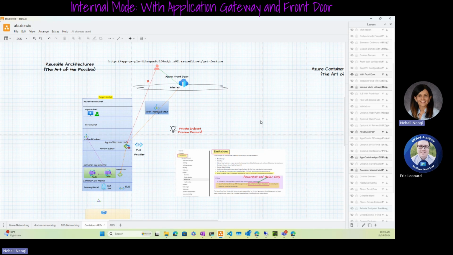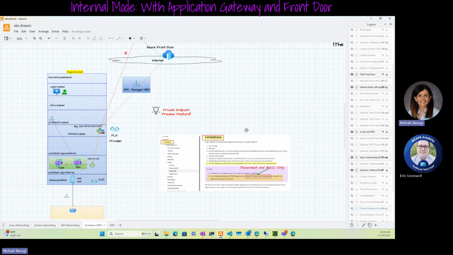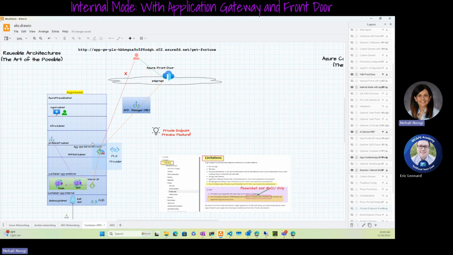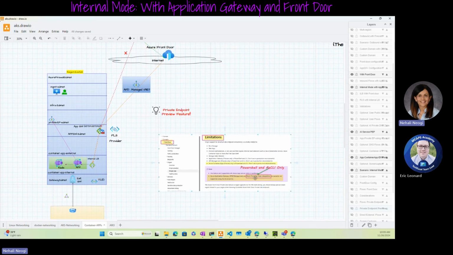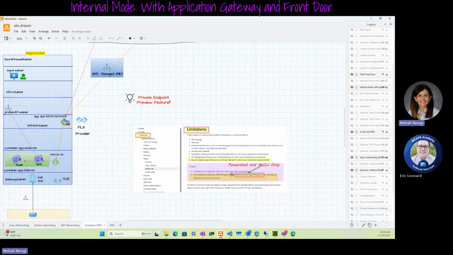Again, we called this out in the container app integration directly with front door in the previous scenario. But here, integrating the app gateway with front door is also not supported in the portal, as it says over here. I should have highlighted that. Let me fix that here. Even for application gateway, we need to use PowerShell and AZ CLI.